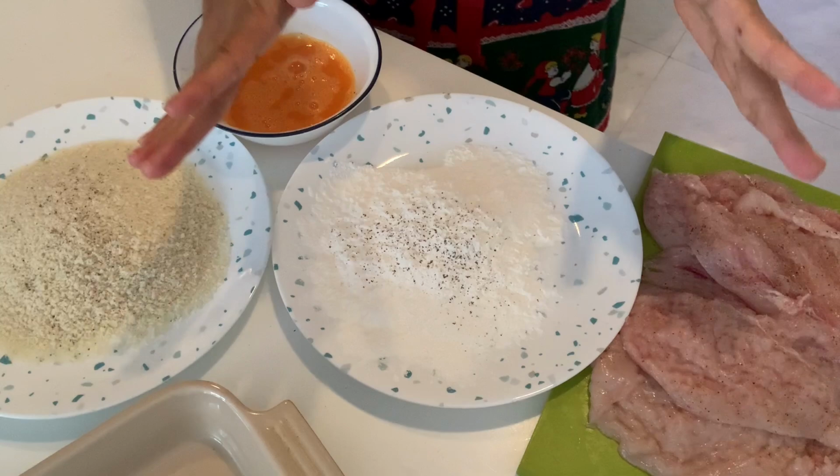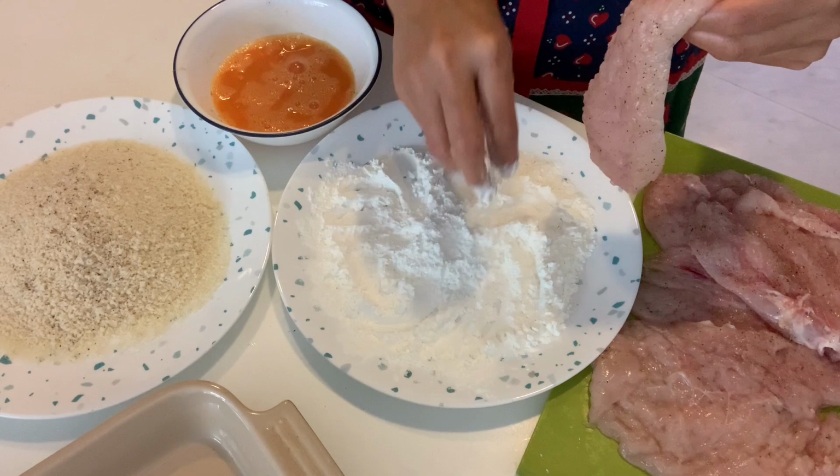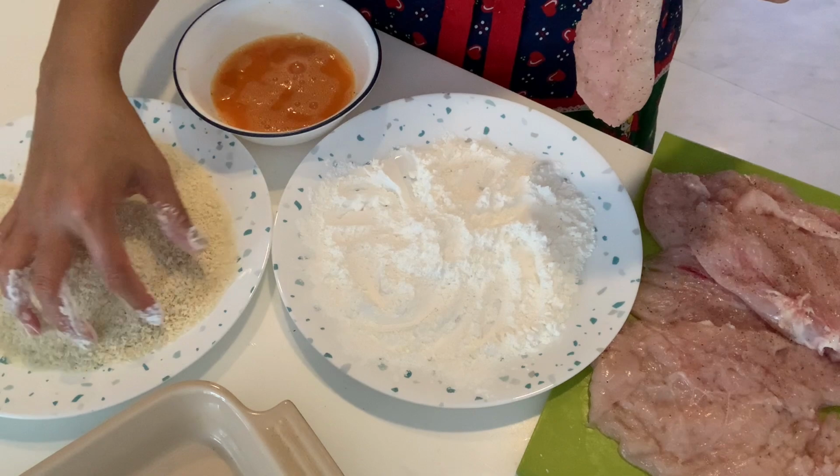Ito na siya. So, ang next step na gagawin natin ay i-coat na natin siya sa corn flour, sa egg, at saka sa breadcrumbs. Then ready to fry na. So mga besh, ang procedure natin is i-coat natin yung ating chicken dito sa ating corn flour. And then i-dip natin yun sa ating egg na may salt and pepper na. And then i-coat natin ulit dito sa ating breadcrumbs.